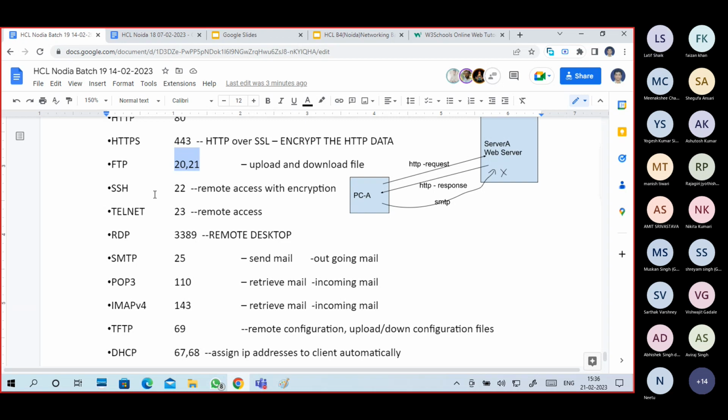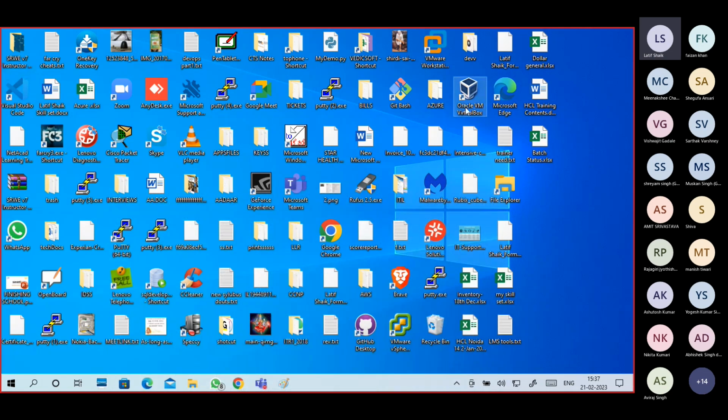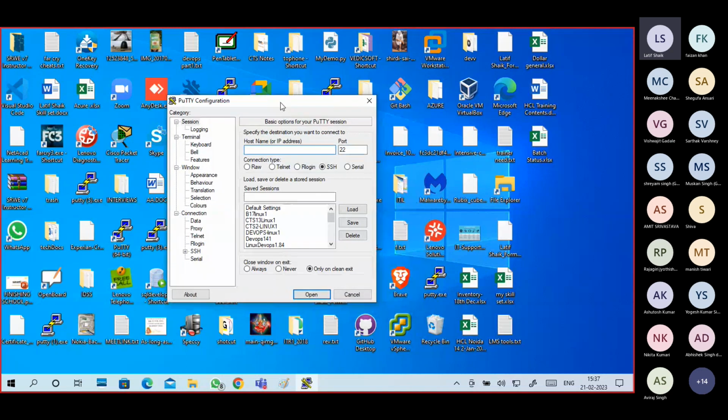RDP, remote desktop protocol. You have remote Windows machines, a Windows server or Windows client machine. Sir, repeat Telnet again. Telnet is a remote access protocol. For example, I will show you one thing. This morning I started this virtual machine.